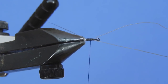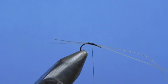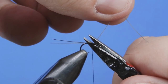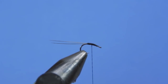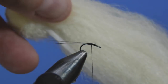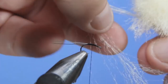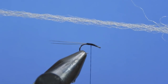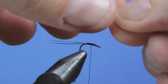Once you've got those locked in, you can go ahead and give them some position — just pull them to the side and they pose fairly nicely. Go ahead and cut off the butt ends. For the wing on this fly, we're going to be using some of the Montana Fly Company's Widow's Web, but you can use any sort of similar fibers like EP fiber or Extreme Hair — there are a bunch of different ones.